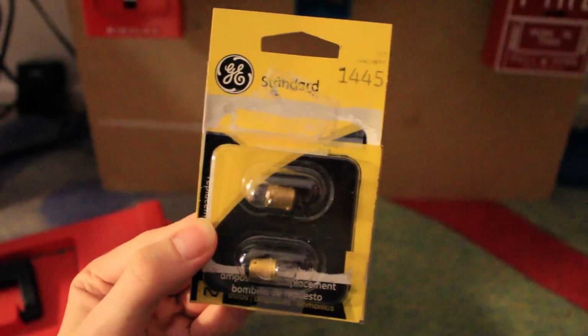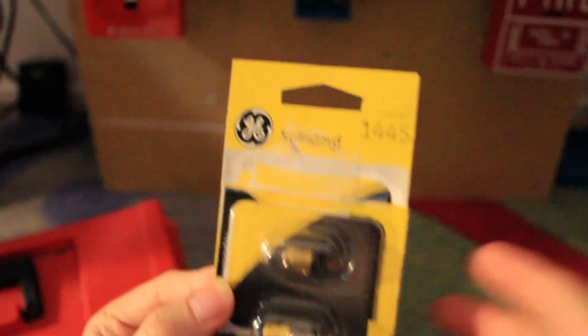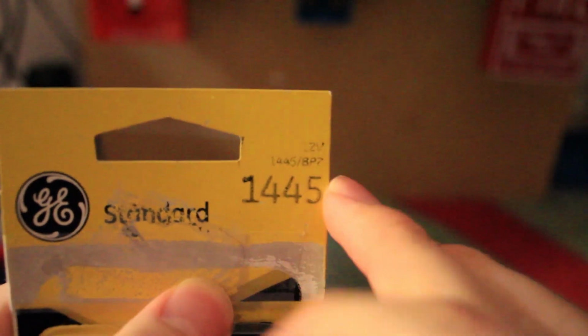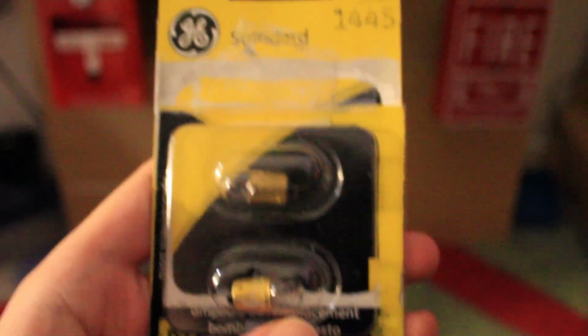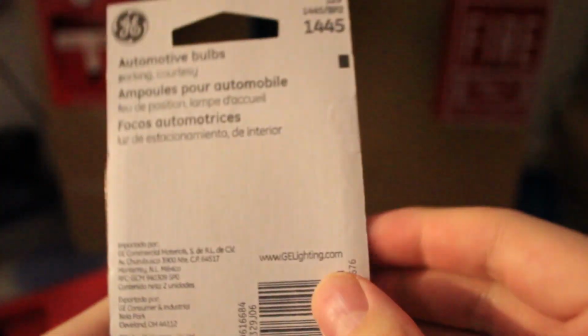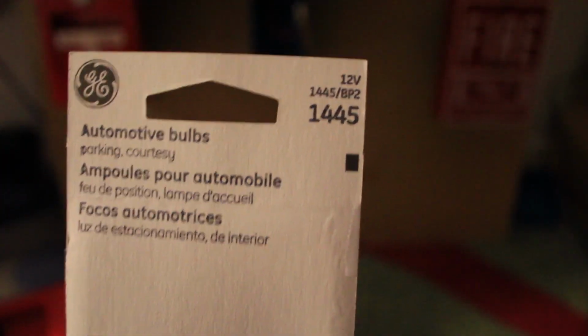These are General Electric 1445. I think these are 12 volt bulbs. That shouldn't be a problem with the DC to DC converter, because I can obviously just change that. I got 2 bulbs. They should work, they have worked before. They're automotive, and there you can see the 12 volts. And nothing else that's important.